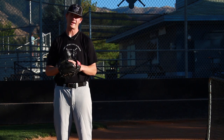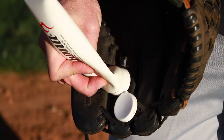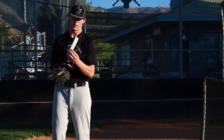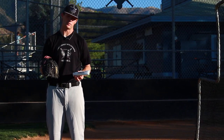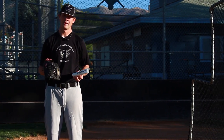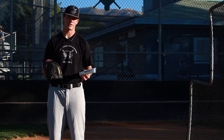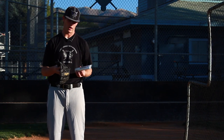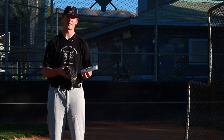Another important thing with breaking in your glove is putting in some sort of oil or glove conditioner. This is Nakona glove conditioner — it's really good for your gloves. I wouldn't overuse it because if you do overuse it, it will cause your glove to be heavy. Any oil, and some people think water will break in your glove, but water is actually really bad for your glove. Anything you put on there could cause your glove to be heavier, and the heavier your glove is, the harder it's going to be to make a play.